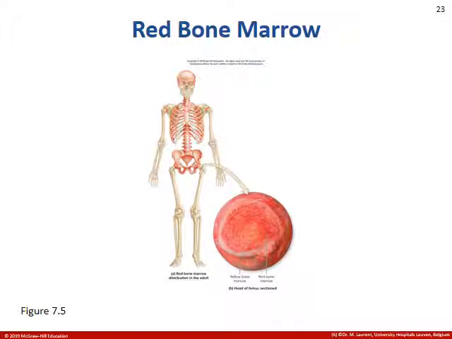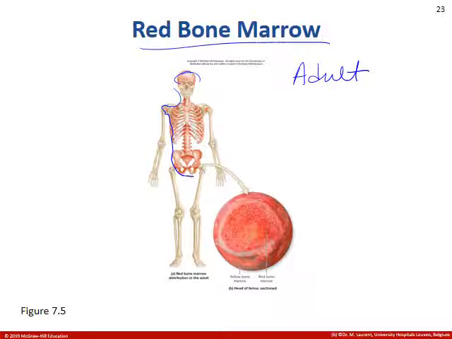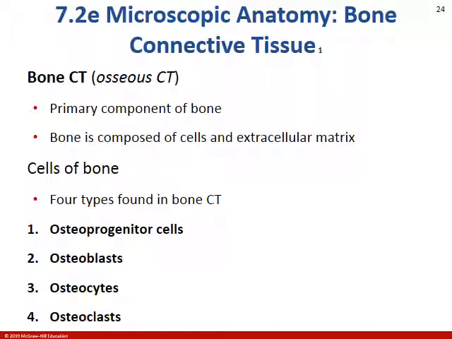You can see from this image what we mean by axial skeleton. So this is red bone marrow, and this is in an adult, and you can see it's here in the skull, just the top part or proximal epiphyseal end, and back up. So remember, this is appendicular, and then the core there is axial skeleton.